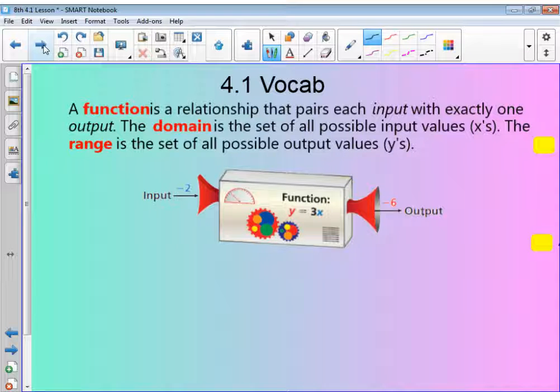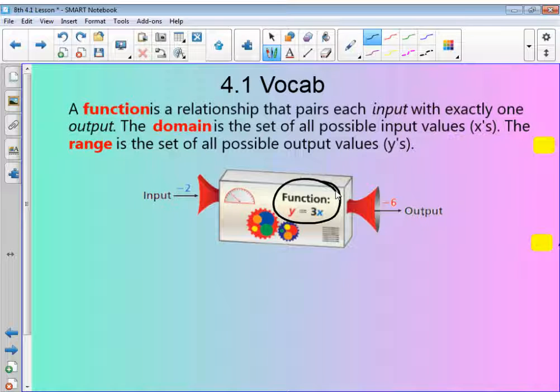So here, first of all, just to explain a function a little bit better, a function is going to be an equation. So here we have an equation that looks like something that we've done before in one of our first 3 chapters. We worked with some y-intercept equations. Okay, we could go through and actually substitute in x's and then graph this information. And we could list all of the possible outcomes for our x's and y's.